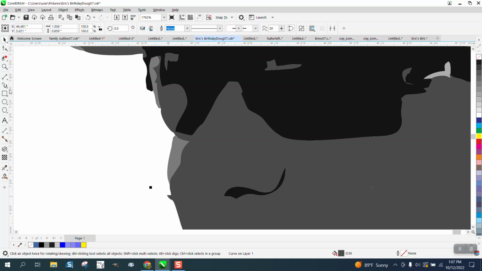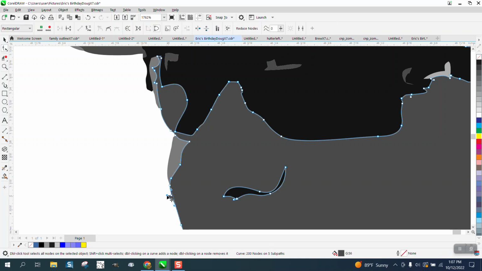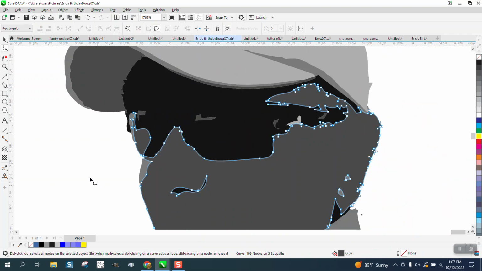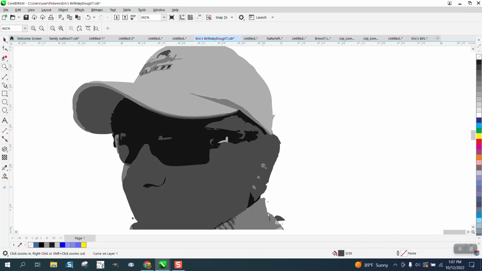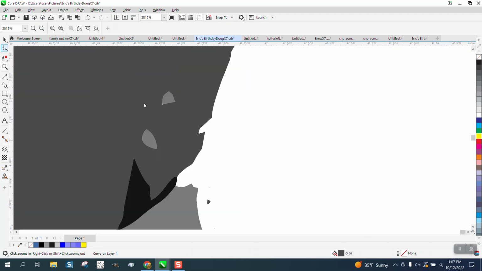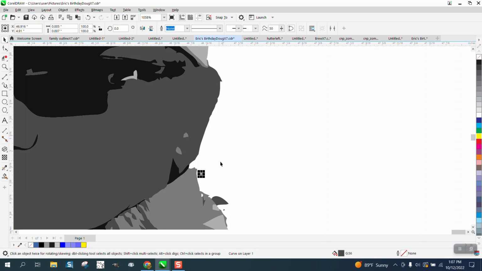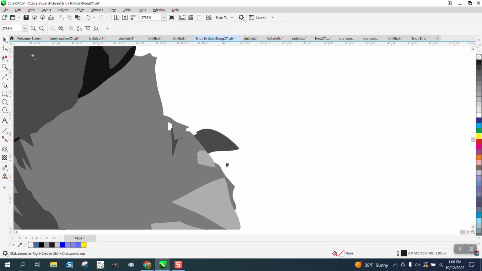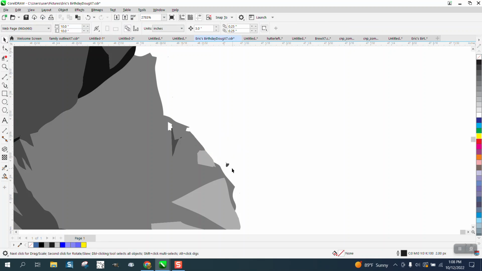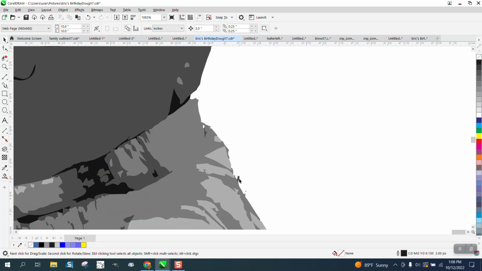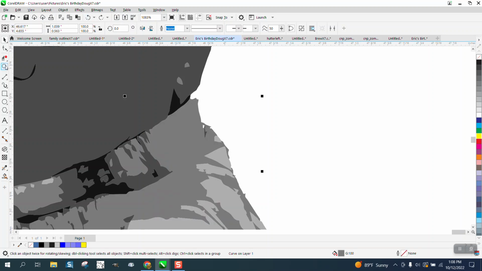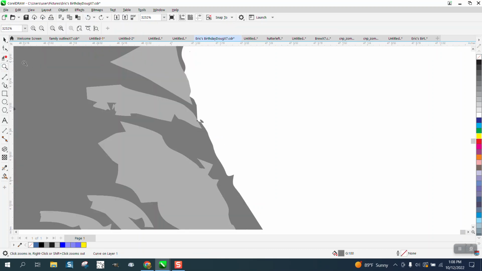Now this is connected. So what we can do is take the shape tool and just delete some nodes, kind of get a better shape. Then we got a little bit of, and see, I'm not worried about those, but I'm going to take the shape tool and delete those. You can delete stuff with the shape tool too, just by selecting everything. I need a completely enclosed pattern and that'll work. I'm just trying to get rid of some of the trash. But most of this is on the outside.